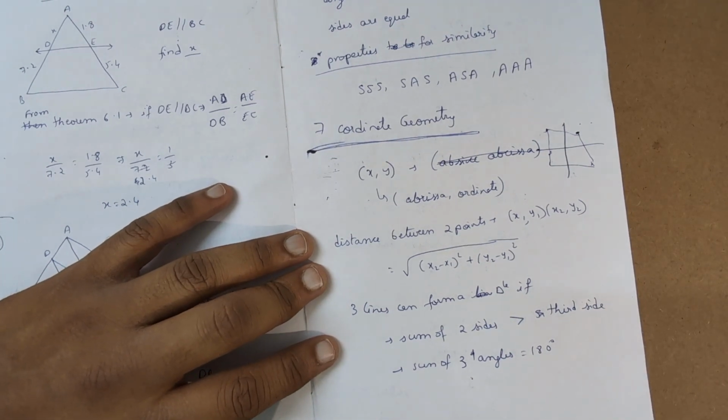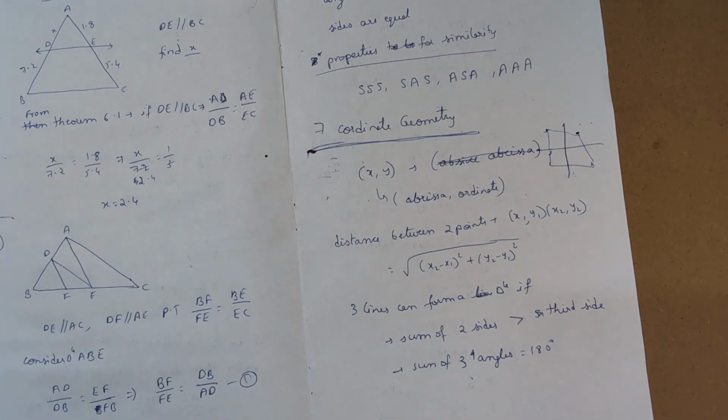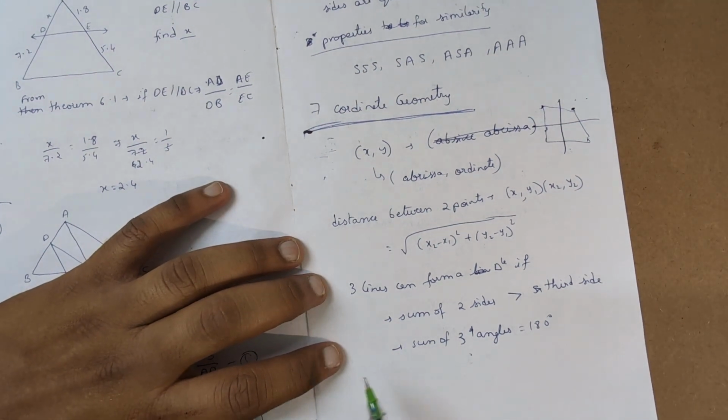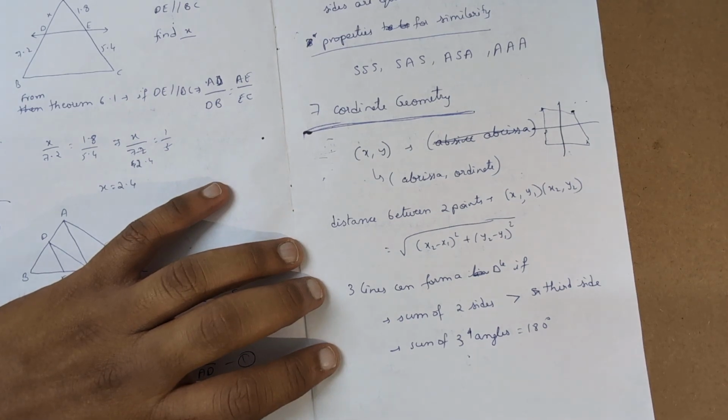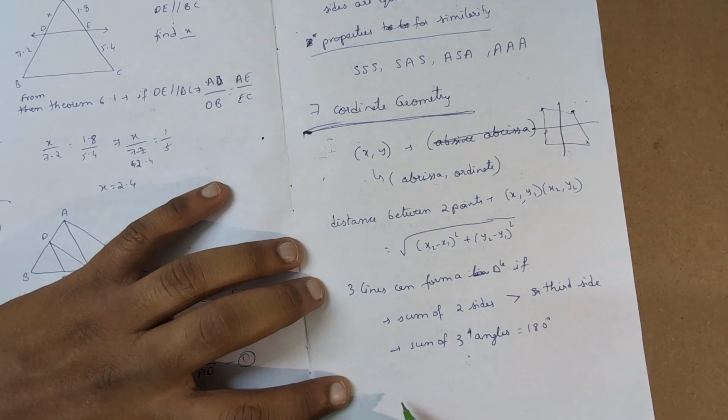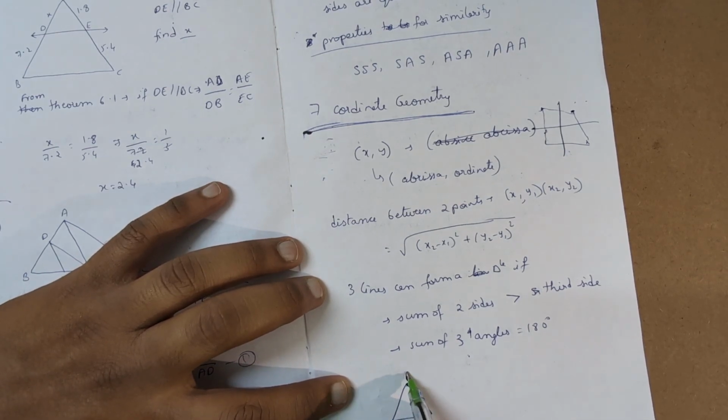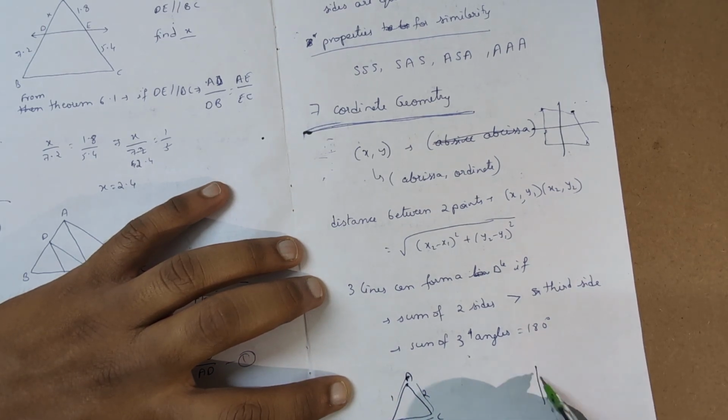The second, to find whether it is a triangle or not: if 3 points are mentioned and they ask whether these 3 points will make a triangle, then the condition is that the sum of two sides should be greater than the third side. For example, let's take this triangle ABC, and if I say 1 and 3 and this is 2, okay, not 2, that will not be possible. Let's consider, we know the right angle triangle is 1, 1 and this is root 2.